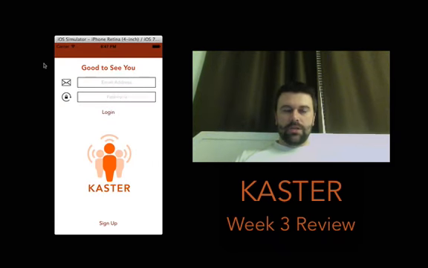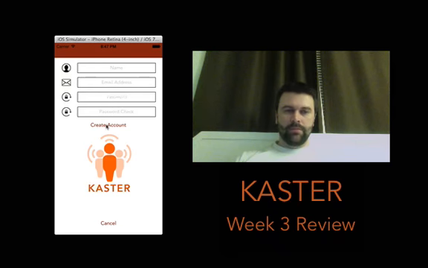Upon loading up the application, the user is presented with a login screen. So they would type in their email, password, and click login. However, you can also click sign up. So if you haven't signed up yet, you click sign up. Some additional fields pop up allowing you to create your account, so your name, your email address, password, and checking the password to make sure it's validated and correct. And then you create the account.